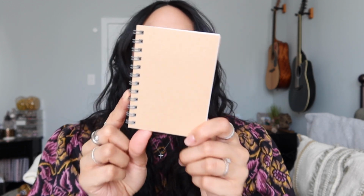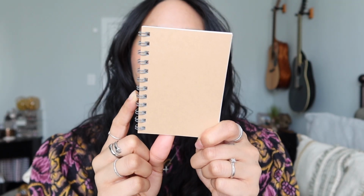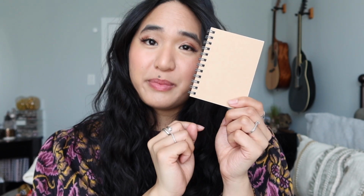I've got this passport memo dotted paper little notebook. There's 24 sheets. The cover is a navy color, but it's got little dots on there. So I like having little notebooks like these in my purse to keep important info, or if I need to write something down, you never know what you need to write. So I got that, and then I also got this one. This one is a spiral one and it's super tiny. It says that it is 6 millimeters in A7 size. There's 48 sheets. It says that it is planting tree paper. So I'm not sure if that means it's made from recycled paper, but thought this was a really cute size, and it's just regular lined paper, which is really handy.